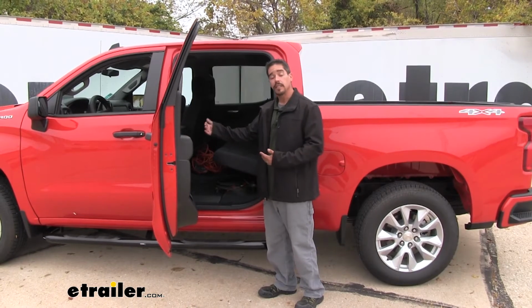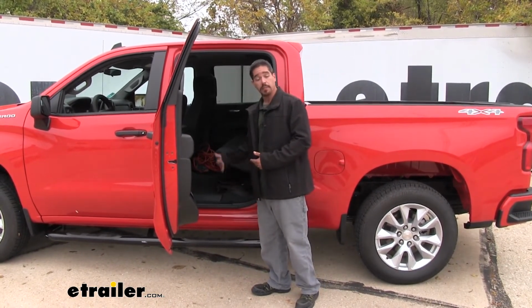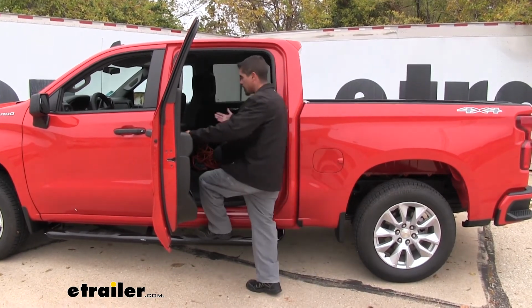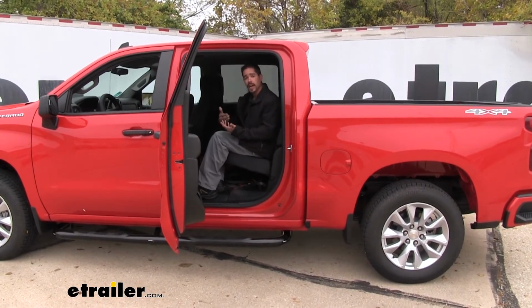And I really like the fact that the bars are going to be that full cab length, so we are still going to get that step at the back seat as well. So if we have kids or just any other passengers, it's going to be a lot easier for them to get in and out of our truck.